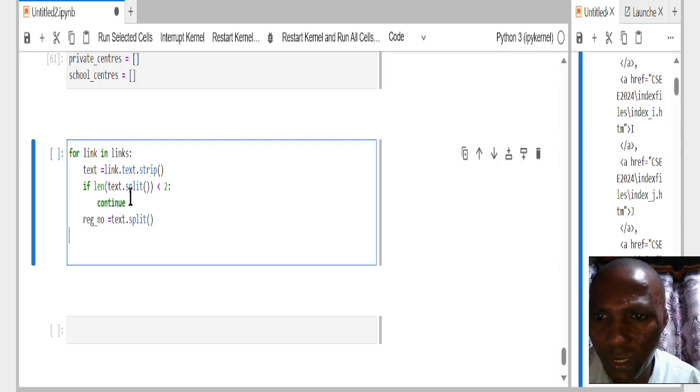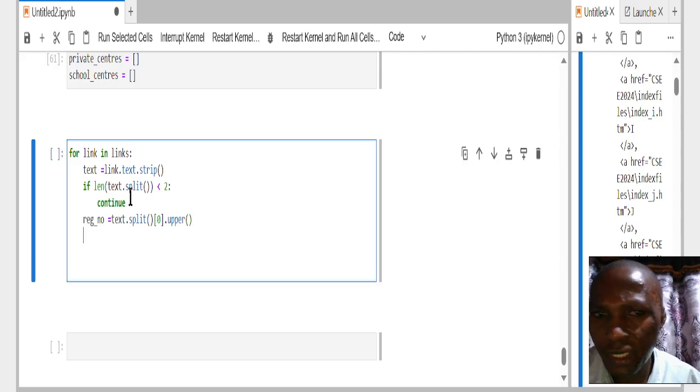We take the reg number as the first word, so the index is 0. Then let it be uppercase. So here we get the registration number and convert it to uppercase.